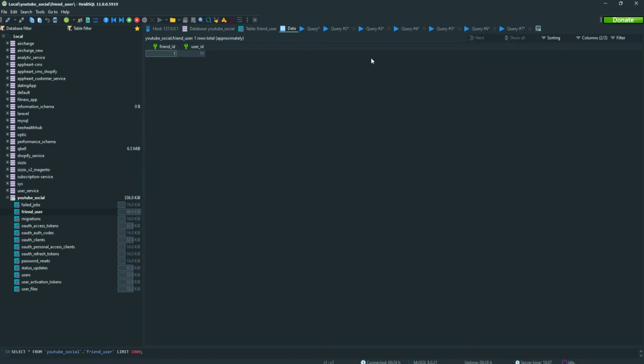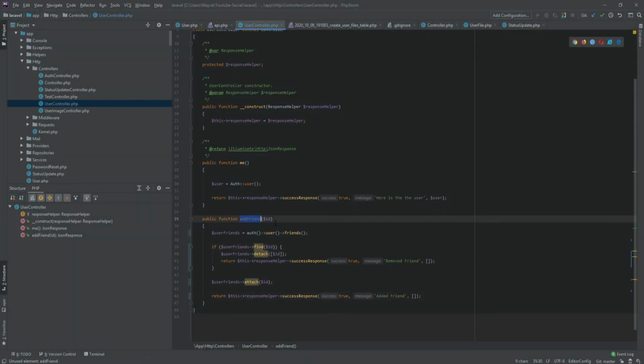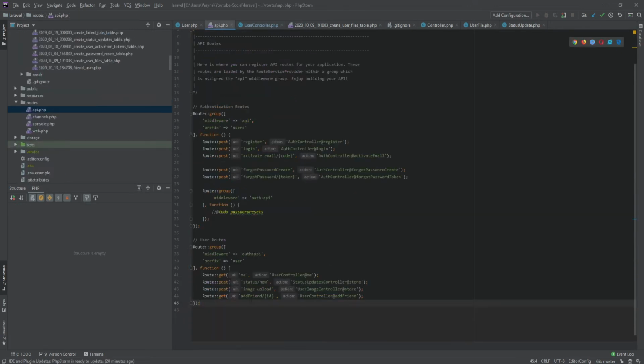So now we have this toggle functionality, and what we're actually going to do is not call this add friend, we're just going to call this toggle friend. I guess that makes more sense. And then we just need to make sure that we update our API information here. And we'll just call this toggle friend here. Okay. So it's basically just going to use controller and our new function here. You could change the name here, but that means I'll have to change everything inside my Postman, and I really can't be bothered doing that right now. Okay, so we've got that set up.